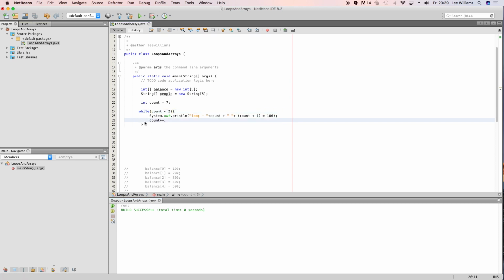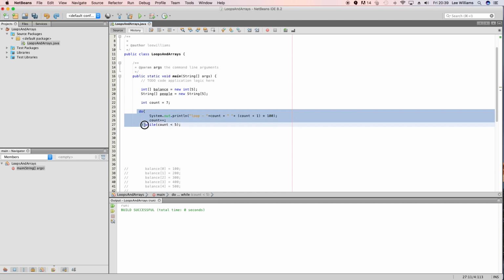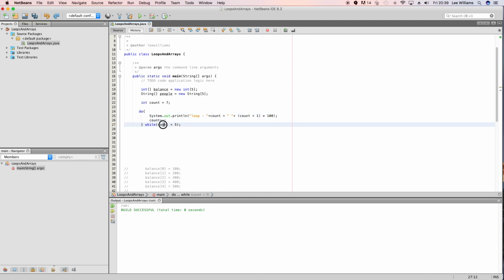A do while loop guarantees an execution for the first run. It will always execute this once, and then it will see if it needs to do it again. And it will go and do it again, and again, until this statement becomes not true. Okay. So sometimes there are very good use cases for do while loops, but a lot of the time you would stick to a while loop, because a lot of the times you wouldn't want it to do it twice.